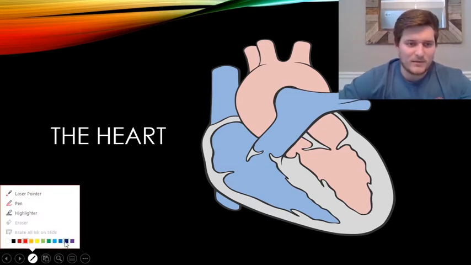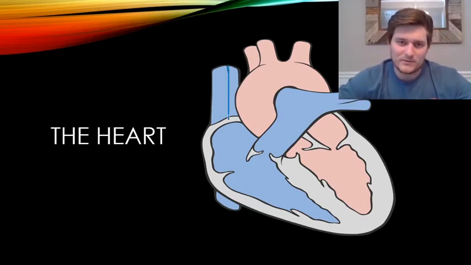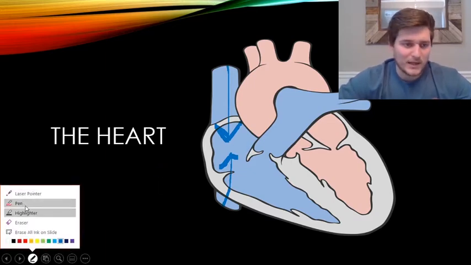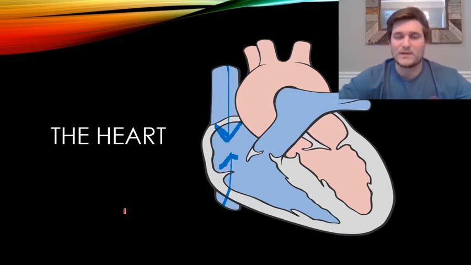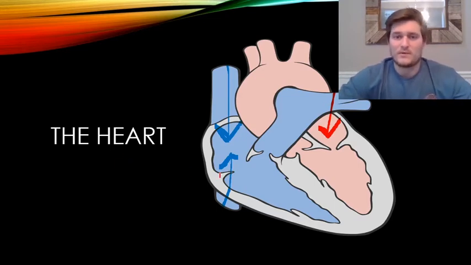So keep in mind that when venous blood from the peripheral circulation makes its way back to the heart, it's going to enter through the superior and inferior vena cava, and it's going to fill up the right atrium with this deoxygenated blood. At the same time, blood returning from the pulmonary circulation, from the lungs, that oxygenated blood is also filling up the left atrium. And so the atria at the same time are going to fill up with blood.